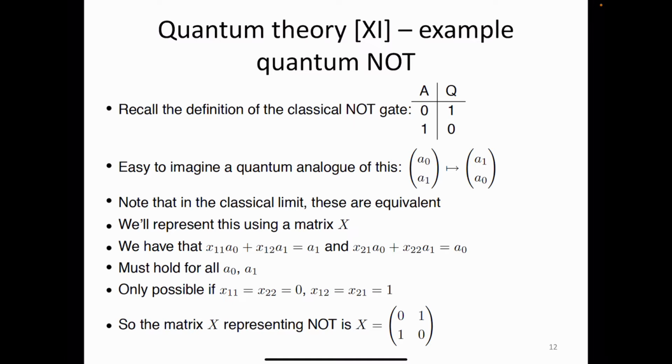And we'll represent it as a matrix, as we just did before, and it must hold for all amplitudes of A sub 0, A sub 1, so all the values. And the matrix NOT is represented by X, so the letter X that you will see quite often. So you could write that down in bracket notation. X on the state 0 is the same as 0, 1, 1, 0, applied to that state.